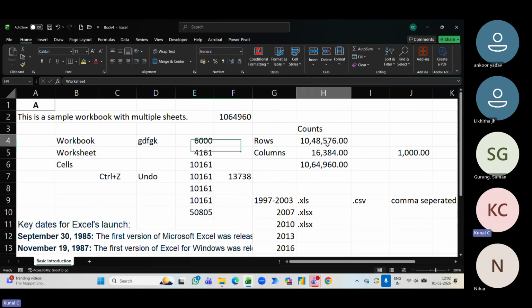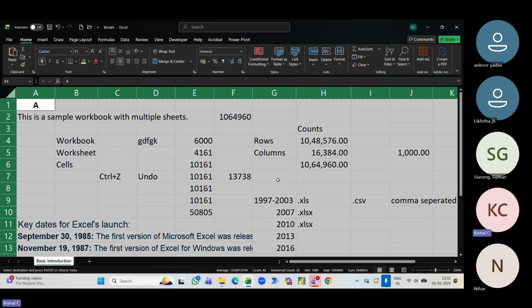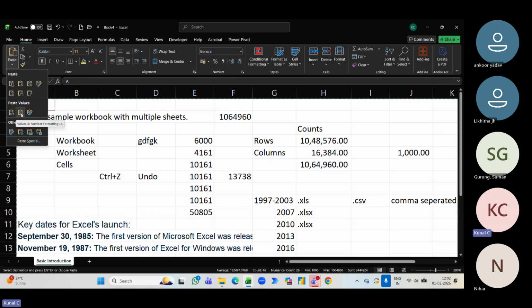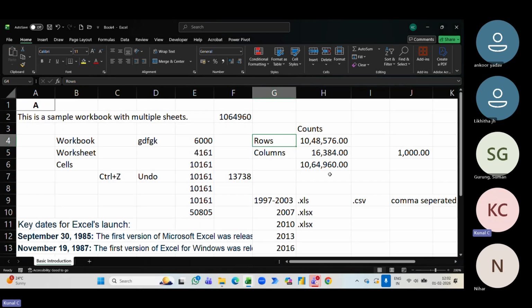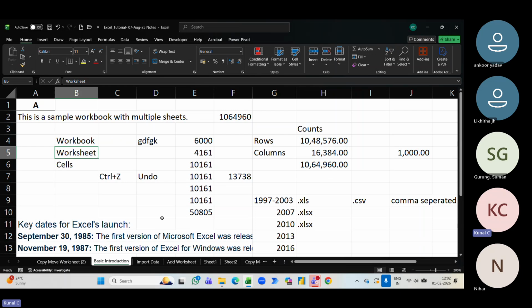What I mean by static is selecting the whole range like this, copying, and pasting them as values only. Now, what will happen over here with the calculation done on the previous sheet?